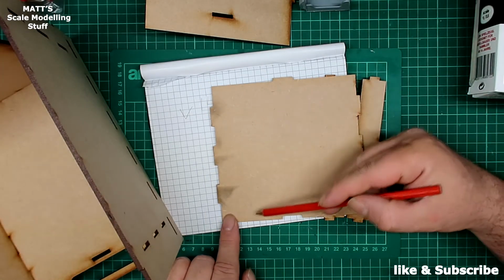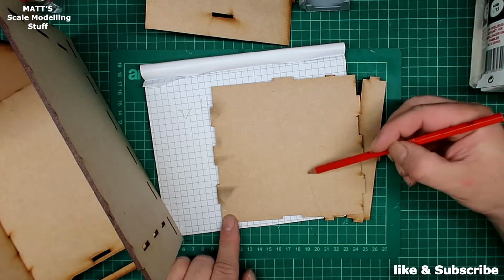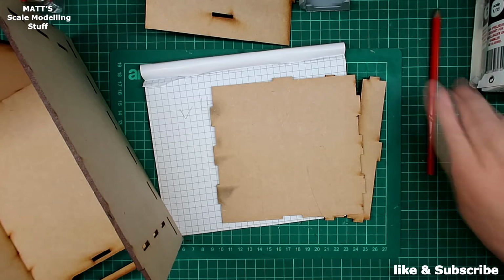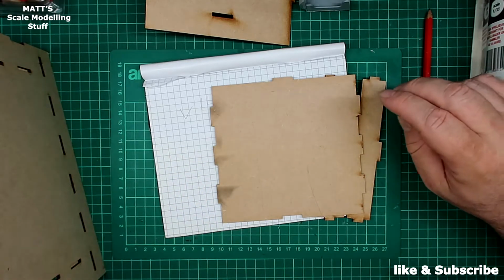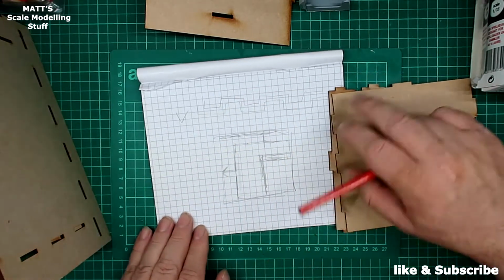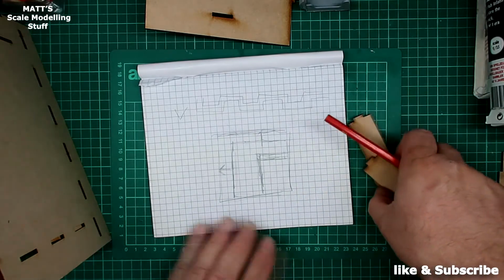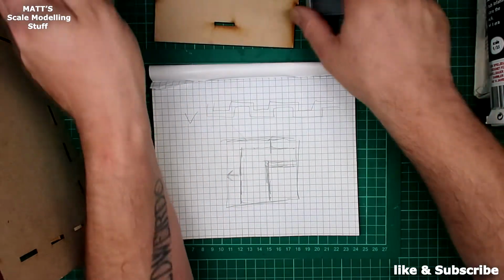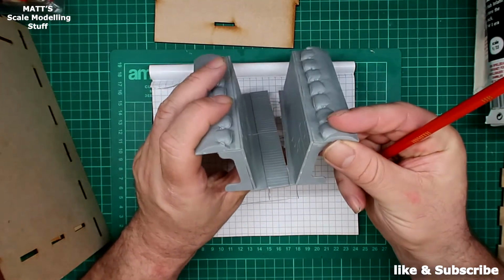So it'd be roughly the trench system going in there. Also, it won't be right to the bottom of the book nook because I'm going to be doing the full trench, which isn't on here. You don't have the bottom bit.